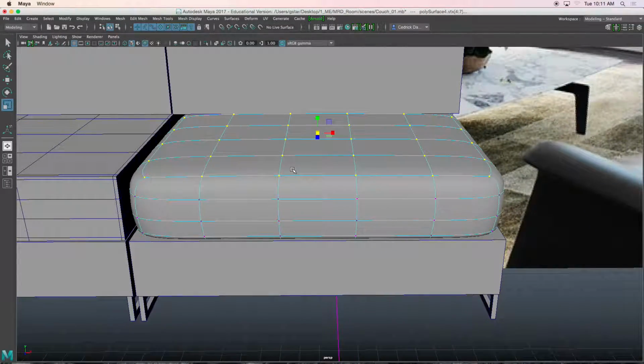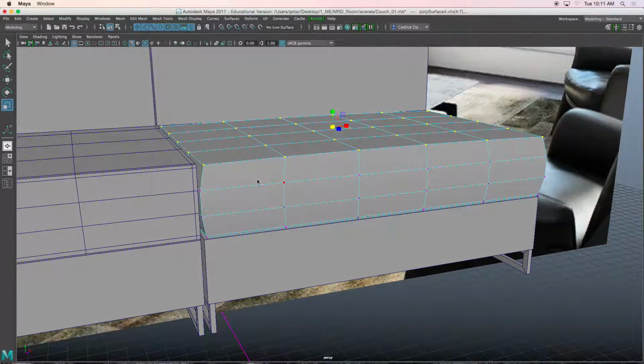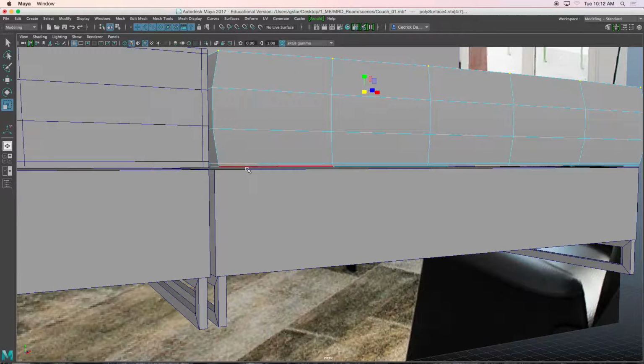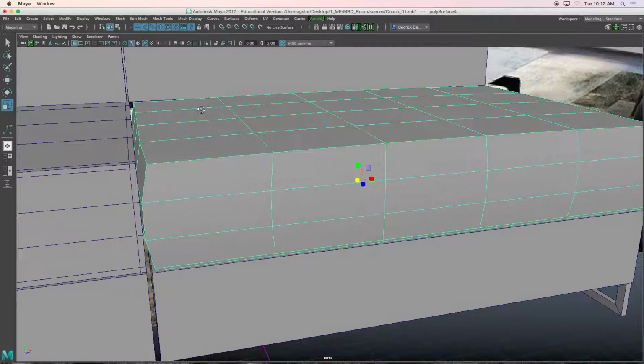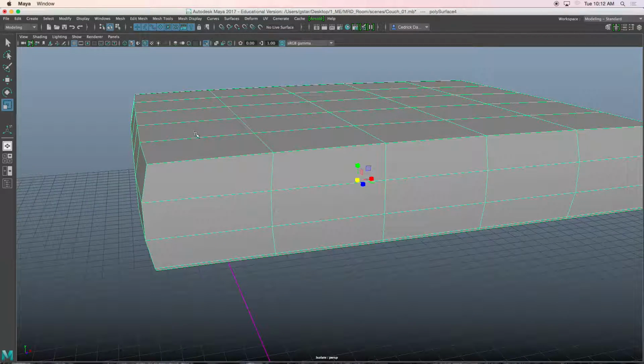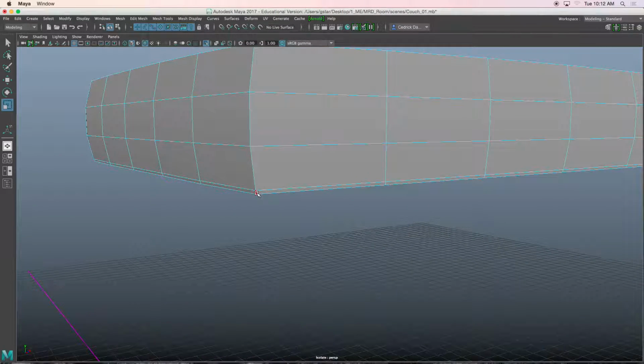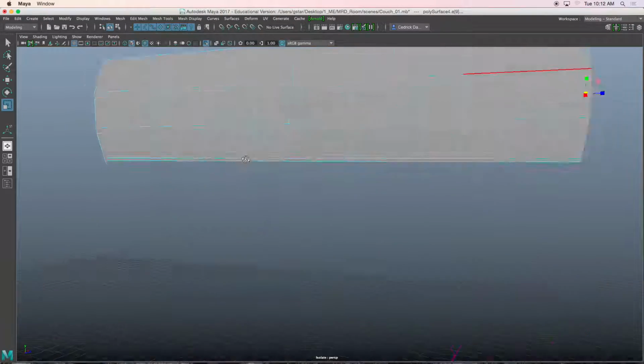Looks good. So what I'm going to do is actually bevel this entire top row. So let's go back to that edge, and I'm going to isolate this object. Control 1. There we go. Click on this edge, double click, select that.